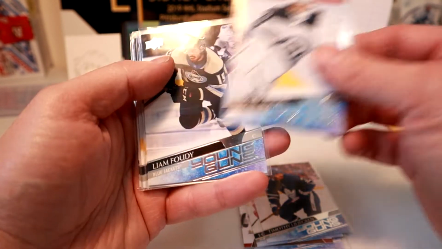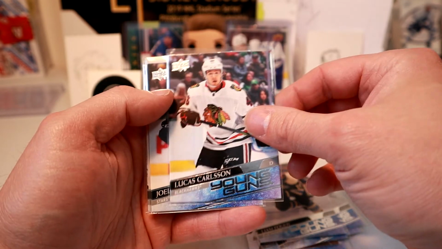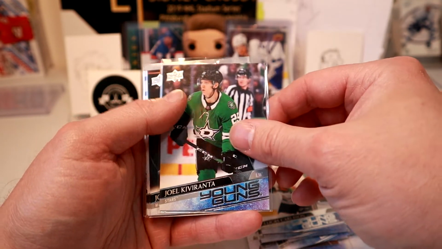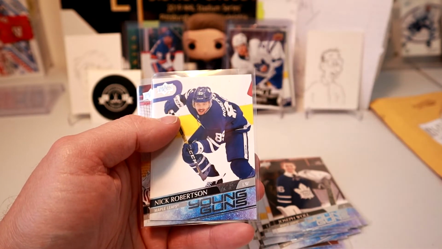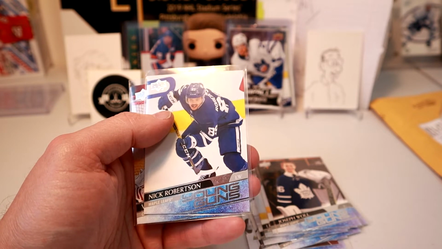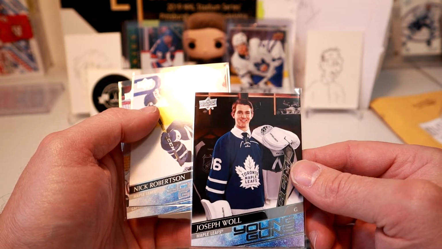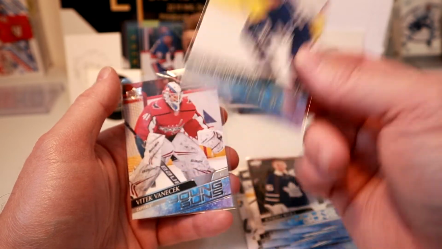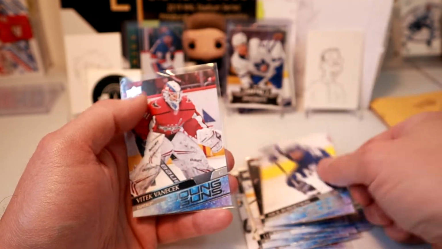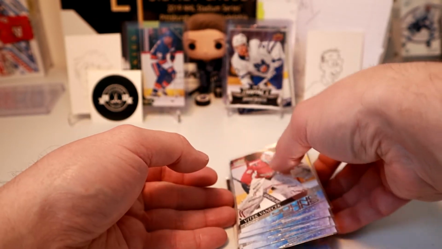Mikhail Berdin. Liam Foudy. We got lots of the missing cards here, Tristan. Lucas Carlsson. Joe Cavalli. Joseph Woll. I think we pretty much, and Nick Robertson. Oh, thanks, guys. I can't believe, I think Woll was the only one I was actually able to pull. I did get the Nick Robertson canvas, so I can't complain about that, but the Leafs were just avoiding me. And Vanecek. So thanks a lot, guys.